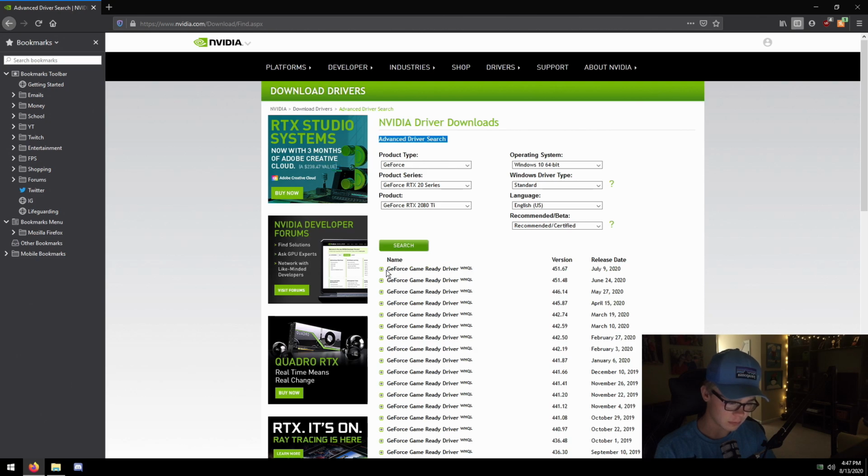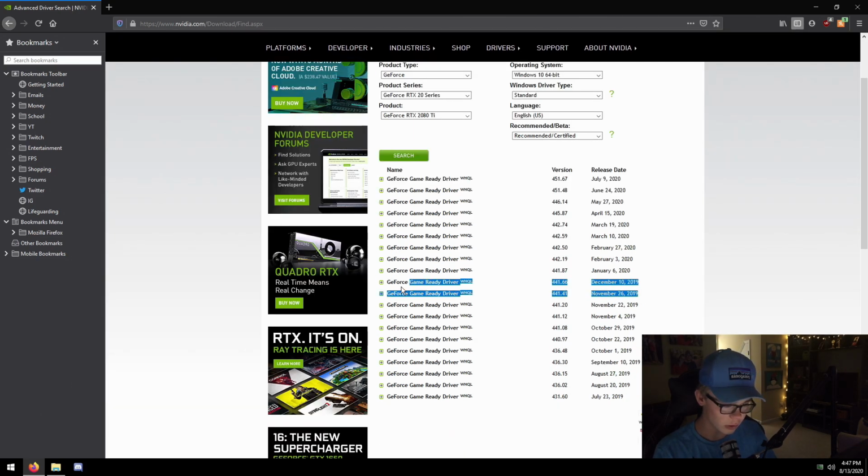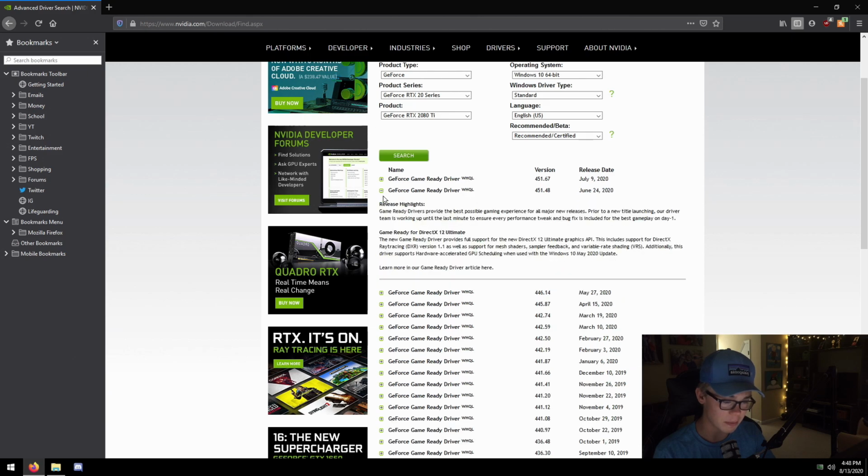Choose your language. Now you see there's all these drivers. Now 441.41 was the driver for a while, but we're not going to use this one because it now has issues with older games. If you're just playing Fortnite, I would definitely recommend 442.74. But if you're not, I recommend 451.48. And honestly, if you're playing any games or doing something slightly different with your computer, like graphical work, definitely use this. This is actually a really good driver. It's really good for Call of Duty and Valorant too. So, just download that driver. And once you install it, you can hit perform a clean install.